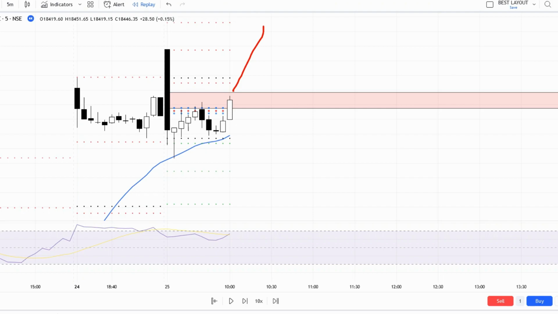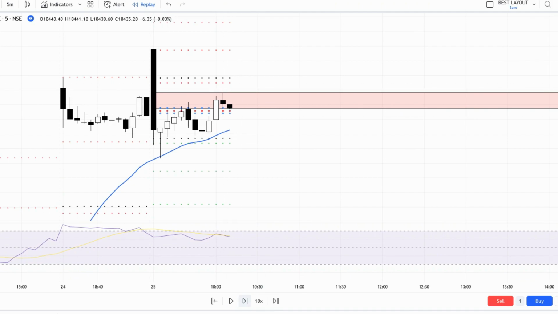But we know the Fibo levels here, and we know that the bullishness is confirmed only when a candle breaks above here, where we have a resistance and the previous day high. We need a closing above this to know that it is going to go up. So till then there is no probability that we'll be going long. Anyone who assumes this to be a W pattern and enters on the break of the W pattern is basically trapped. There is still no entry. We need a comfortable closing of a bearish candle below this to confirm further bearishness.